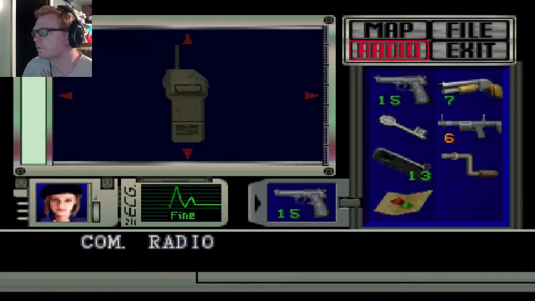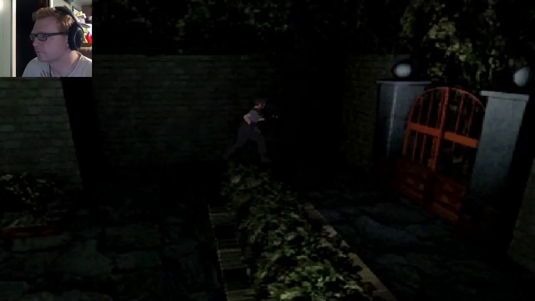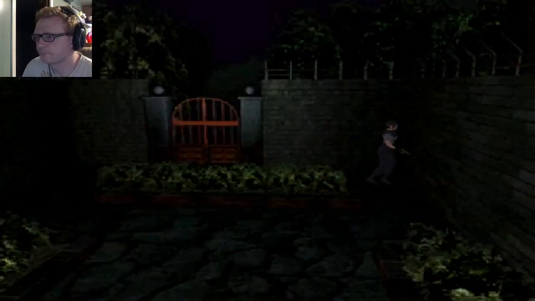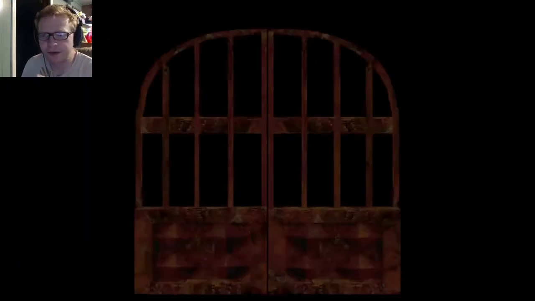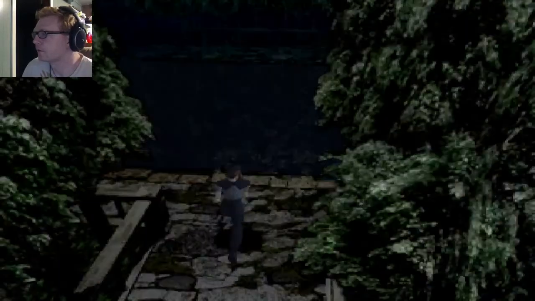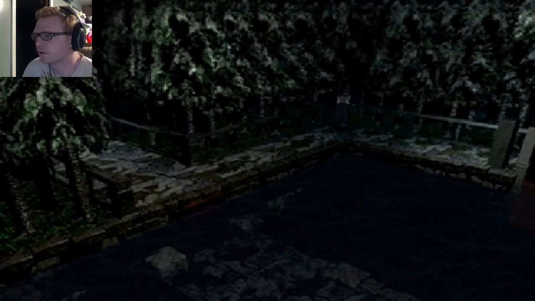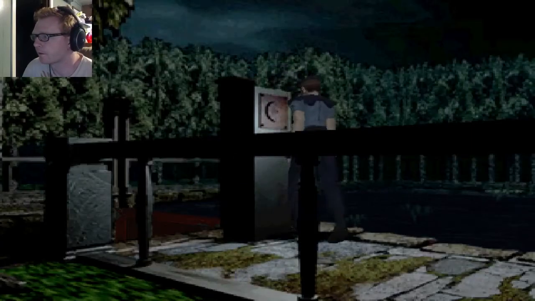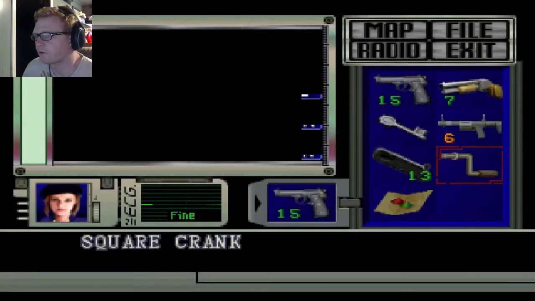Comm radio. Don't do anything. What the? Oh, that's a spot on my monitor. I'm an idiot. I should probably clean my monitor. Sometimes the camera angles just go bloop. The square hole. Well, better use my square crank.